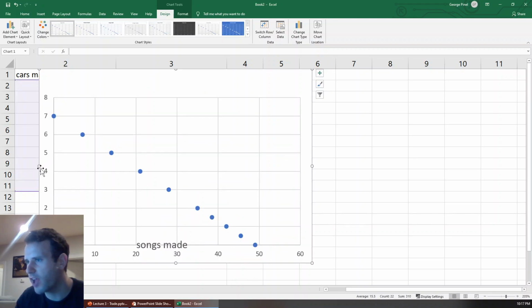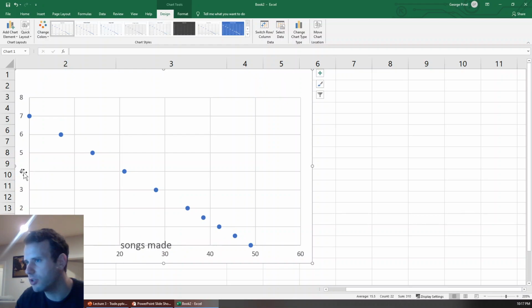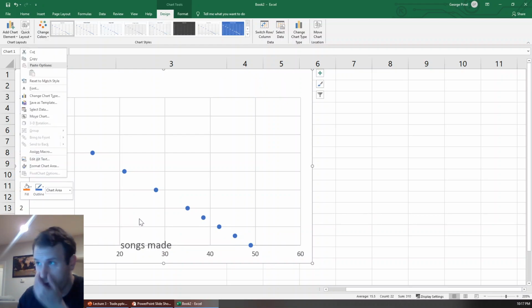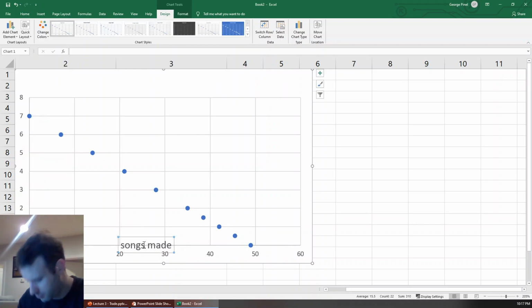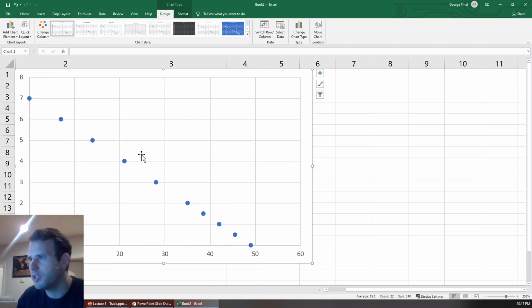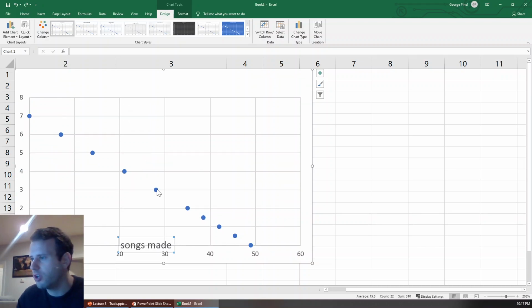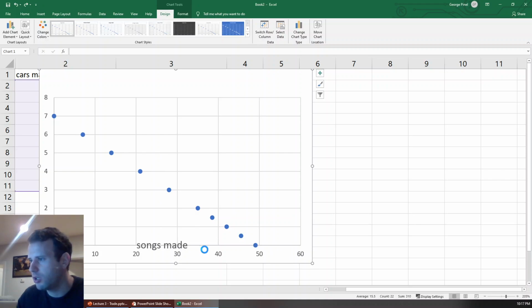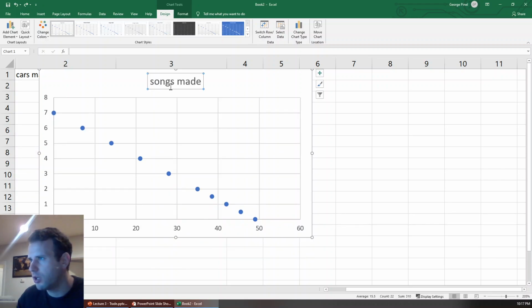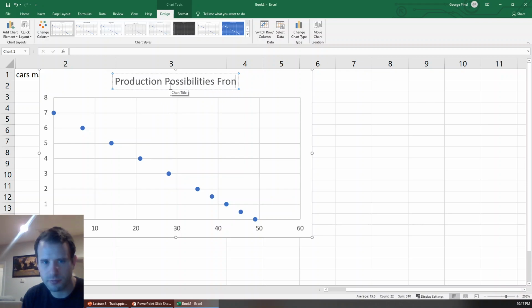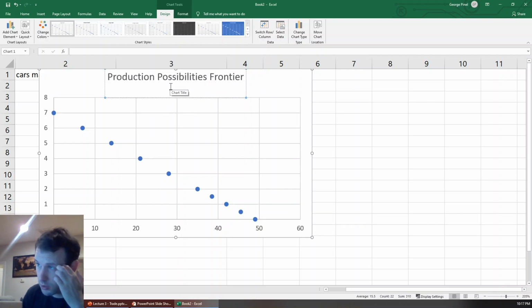So songs should actually be on the y-axis. Let's actually change this. I'm going to change the title to Production Possibilities Frontier. Okay.